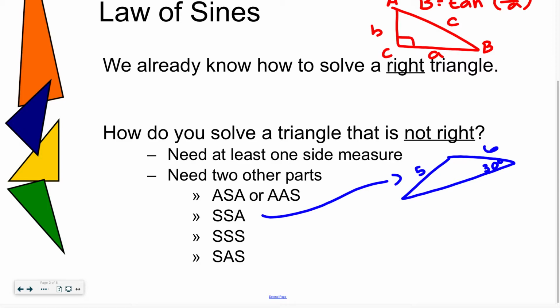So really, I think we've covered all the different possibilities here except for angle, angle, angle, right? Because you have to have at least one side measured to be able to solve the triangle. So if you just knew 3 angles, you wouldn't be able to find the side lengths. But if you knew one side and 2 other parts, no matter what it was, you would be able to. Okay. I think we'll get to the first 2 today, and these 2 will be tomorrow with the law of cosines.